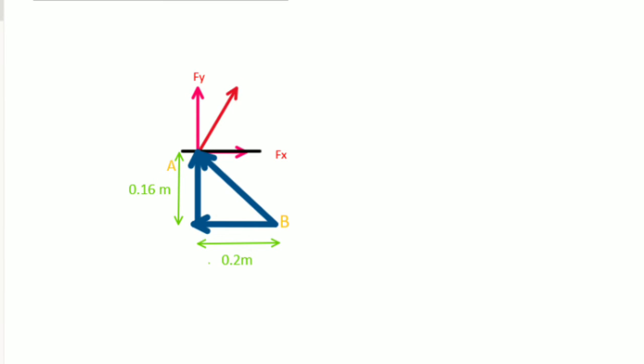The first and very important part to do is to draw a figure and label it. This is the bracket and the force that is acting on it, as well as the x and y components and the points A and B, and the vertical and horizontal distance. First, let's calculate the forces of x and y components.